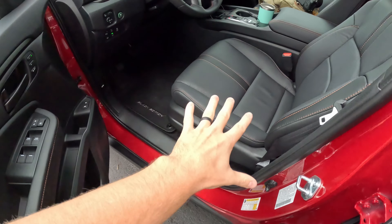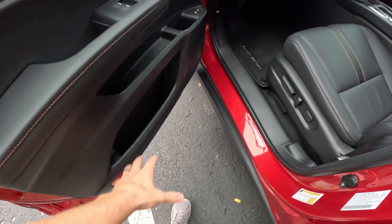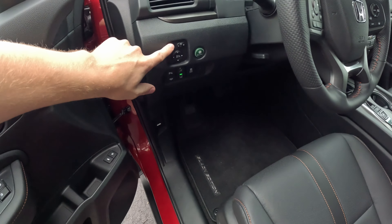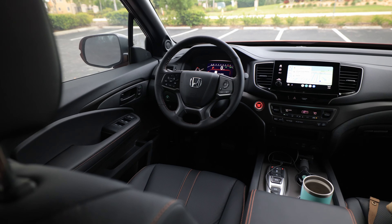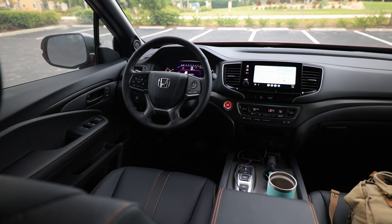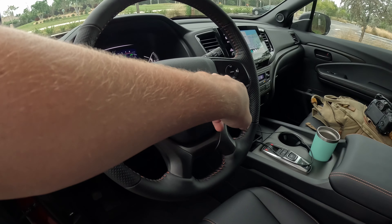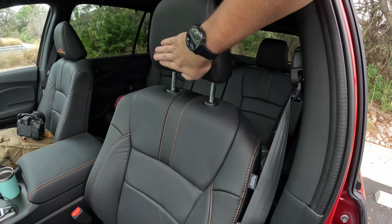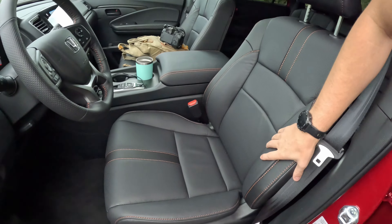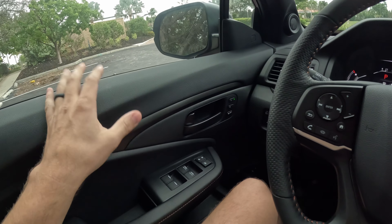No matter how tall you are, you're probably going to have enough headspace. Getting into the front seat, we do have memory seats on this Trail Sport grade. No cup holders immediately visible on the side, just a bunch of storage. We do have power folding mirrors — nice to see that on a mid-grade model. We have a heated steering wheel with the orange Trail Sport accent that feels great to the hand. Even the base EX-L has a leather-wrapped heated steering wheel that heats all the way around. There's no getting around the orange Trail Sport logo on the headrest.